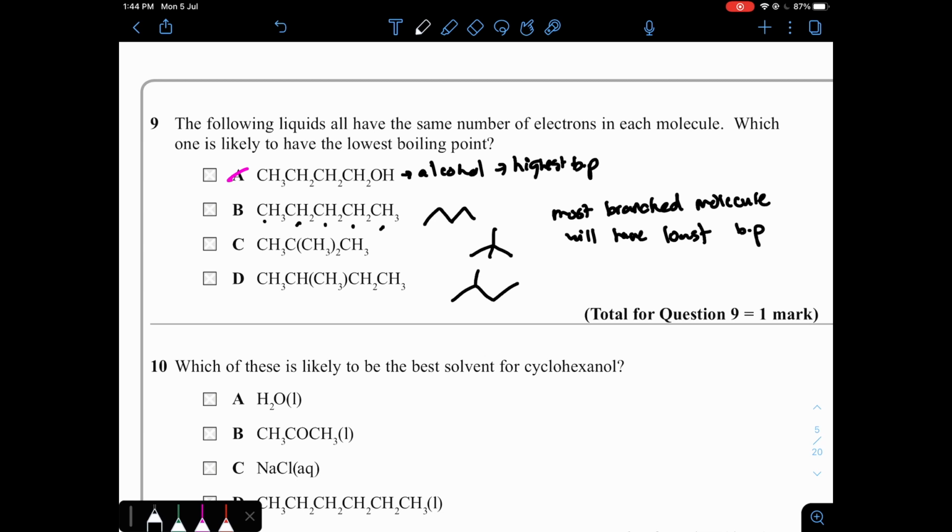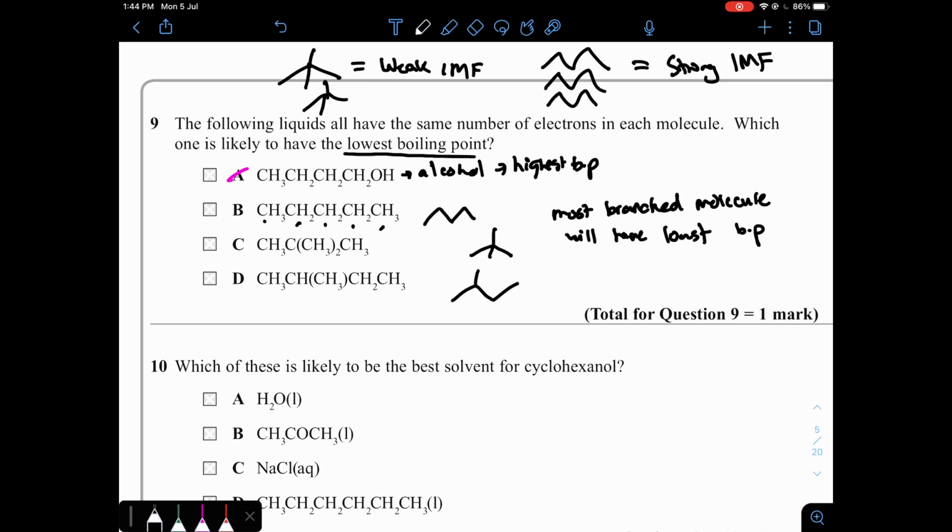Now why is that? It's because you can see here for B, you can stack all of these up, and they have strong intermolecular forces, strong IMF. As opposed to, let's say, C. It's hard to stack a molecule that's this big, so you can't stack them the same way. There's a lot of space between them. So this is weak IMF, intermolecular forces. And because there's weak IMF, we can deduce that it has the lowest boiling point.